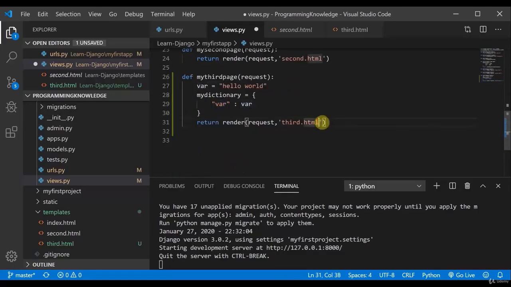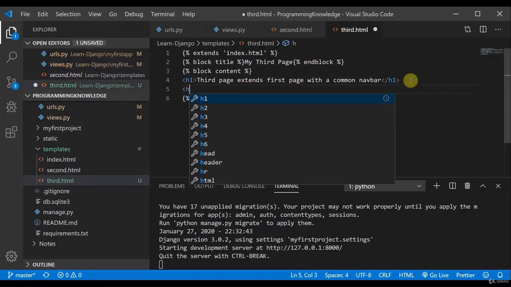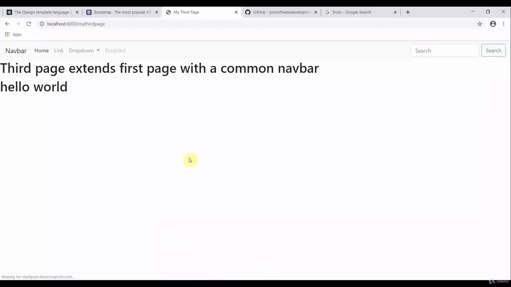So you'll have a quick overview of this. You will type context is equal to my dictionary. Now you are passing on variable var. This is your variable. Basically this has the data on the right side, the value, and on the key side you are naming the name which is going to be rendered on the front-end part. Now I am going to declare an h1 heading, and to initialize the value of the variable I am going to type var. Okay, this looks good. Now I will refresh this page. Now it says hello world. This is pretty cool.